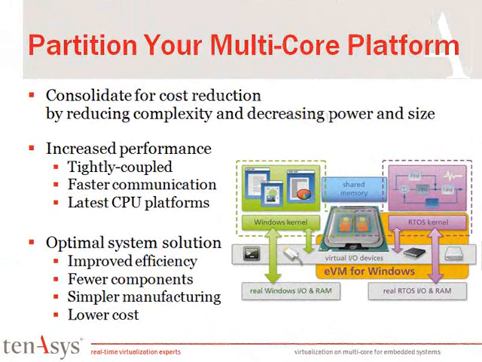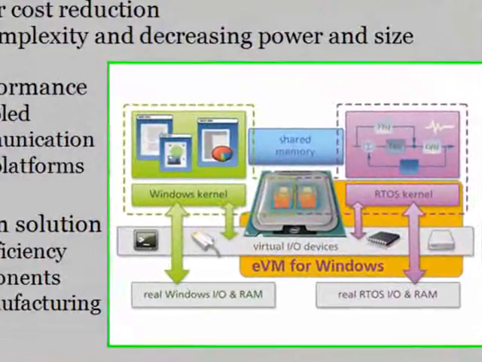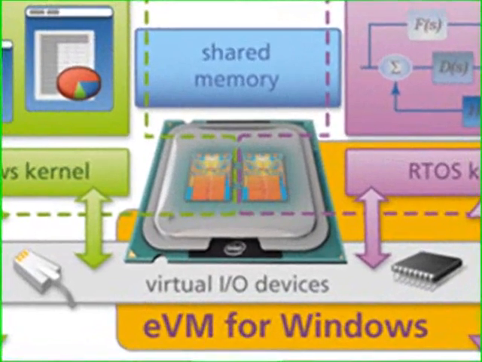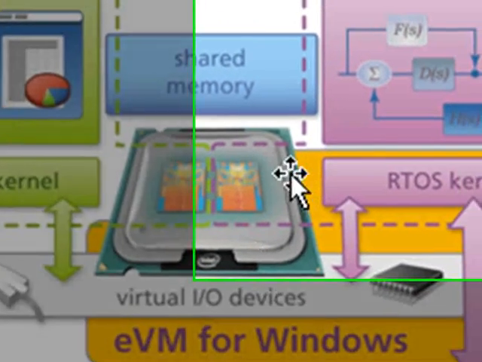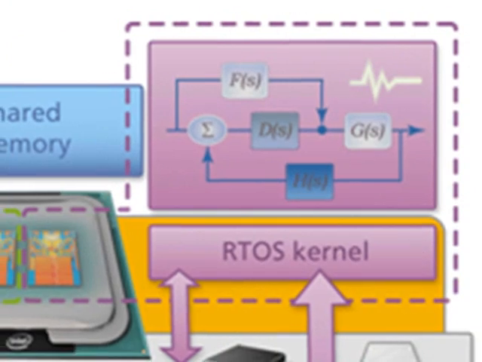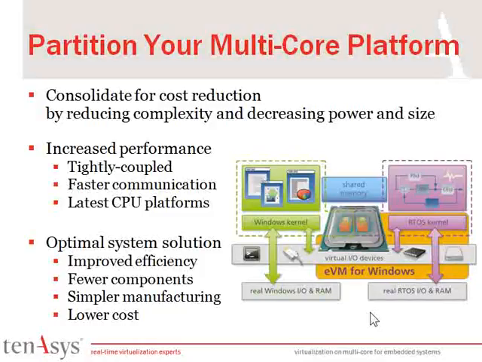The eVM virtualization platform, in conjunction with multi-core processors, gives you a means by which you can combine multiple independent systems into a single solution. With eVM, it's possible to support Windows alongside your RTOS or embedded OS on a single multi-core processor, with your embedded OS running on a dedicated core at full speed. The benefits associated with such a system are lower cost, smaller size and footprint, increased performance, and the ability to move your system forward onto modern and less expensive hardware.